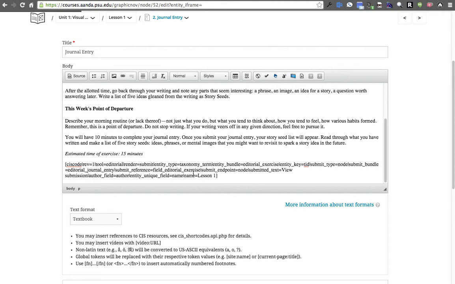This is almost nonsensical to read, but it's basically programming this part of the page to say, hey, I need you to connect to another system. I need you to render what you're about to connect to as a submission field. I need you to look and see if they submitted this. These are the keys. This is the item they actually have to submit, and what the text should be. So that's why it says view submission. It could say anything else.